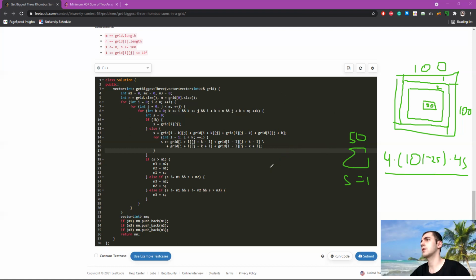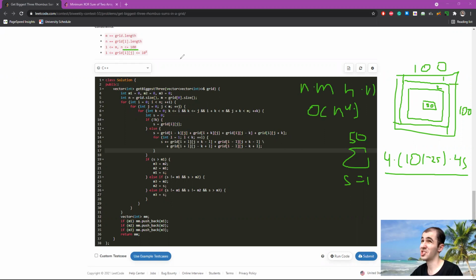I just thought that it won't work because it's fairly slow. Because if you estimate naively, then you have n times m square centers. Each can be the center of up to n rhombuses, and each rhombus can be computed in up to n time, which is not good, because overall you get O of n to the 4th, so it doesn't have to pass for n up to 100.